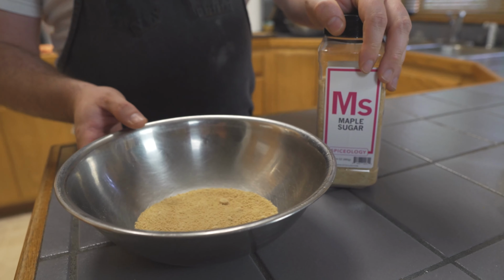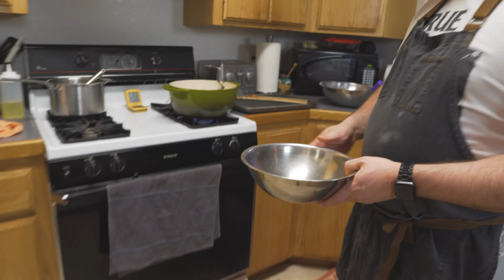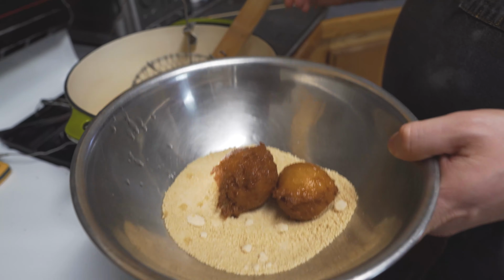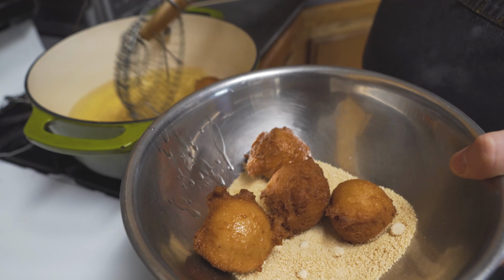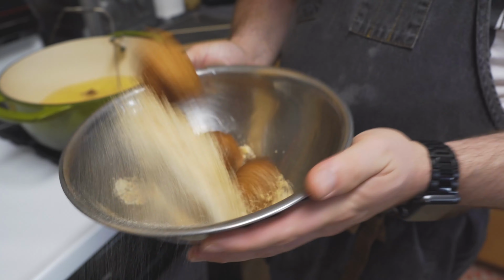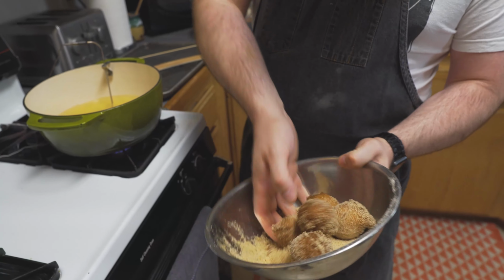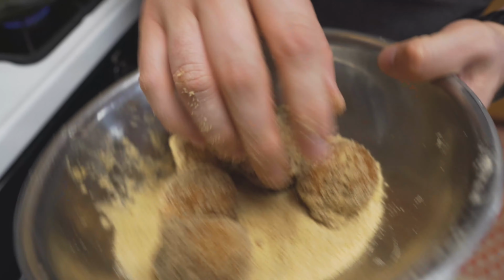All right, I've got some maple sugar in a bowl here. Our donuts are ready to come out. We're gonna go grab them right now. You can always check their doneness by using a skewer or a toothpick or a fork, kind of like brownies. Same concept, you want to see if there's any dough coming out on them. And while they're nice and hot, we're gonna give them a toss so that the sugar coats them really good. If you have strong hands, you can put your hands in there. All right, look at those.